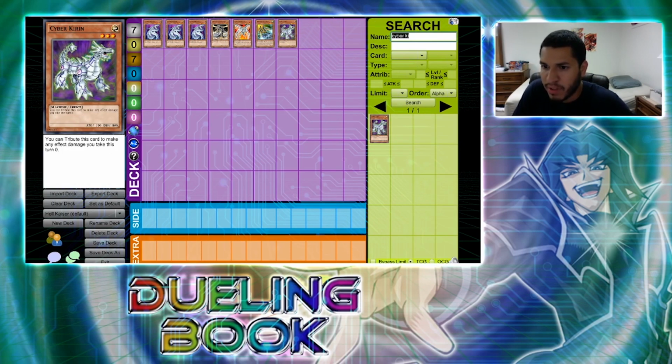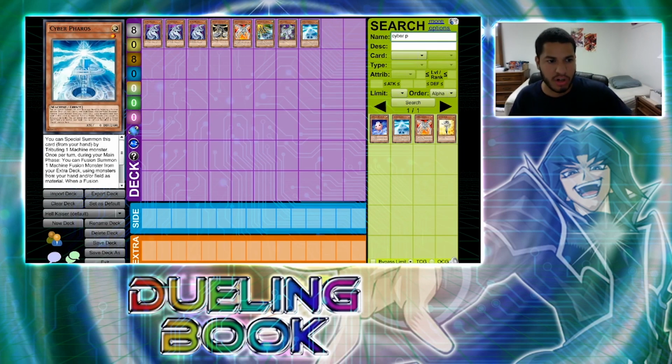Then we also have Cyber Pharos. This is one of the new support cards. This card kind of summons itself by tributing a machine monster, and this also allows you to fusion summon while it's on the field, and then you could use monsters. So it's kind of like its own Polymerization, which is really cool.